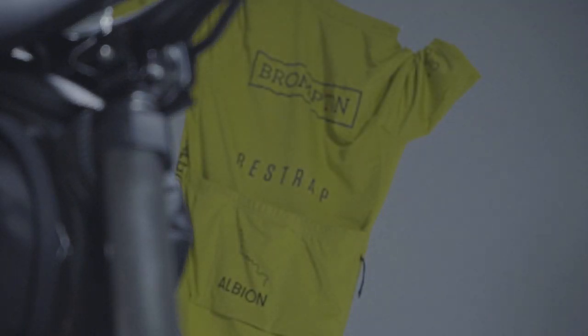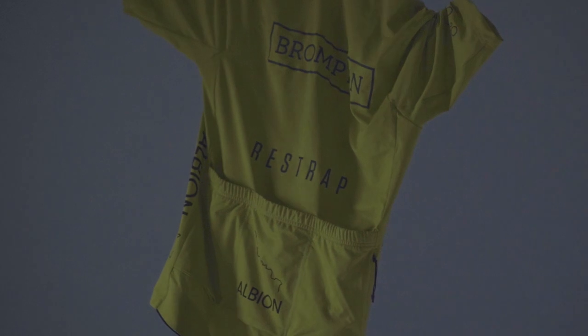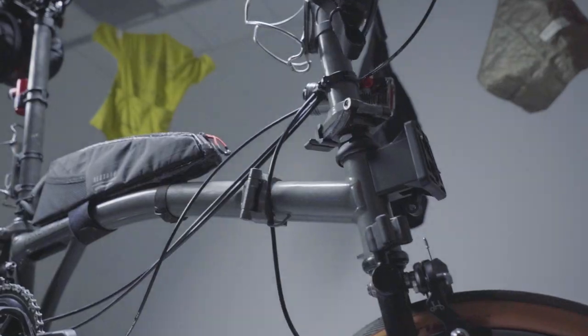That was really easy to stay cool and comfortable in the day, but then I could whack everything on when it got cold. There was one moment — classic Scotland — it was 30 degrees, then the thunder came in and there was a biblical thunderstorm and all of a sudden it was down to about 15, so I had to put everything on. It was a real test of the waterproofness.